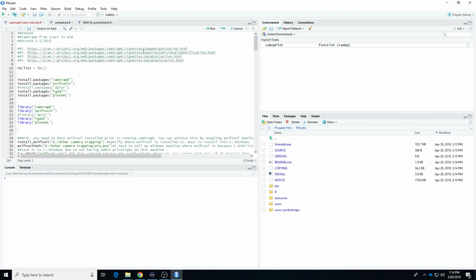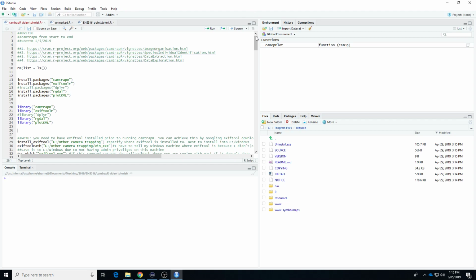There are a set of tutorials which are available, vignettes they're calling them on CRAN, to help you perform different phases of operation of managing your camera trap images. And if you want to extend yourself on top of what we're doing in this video tutorial, you might choose to have a look at those. Or if you're using camtrapR a bit later on in life, as part of your job or some research project, come back to these and have a look at them, because there's more information in there which we're not dealing with here.